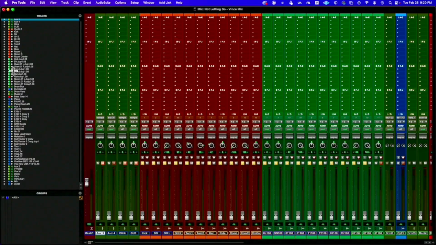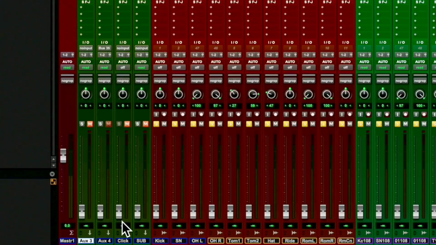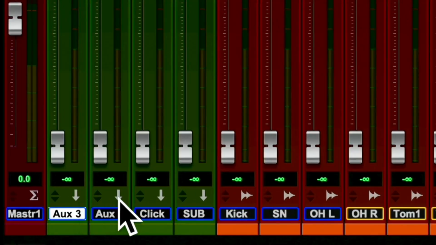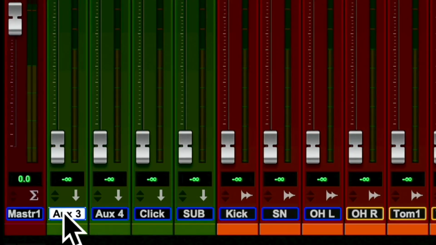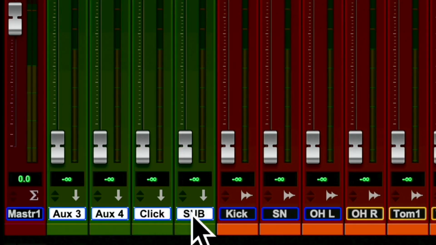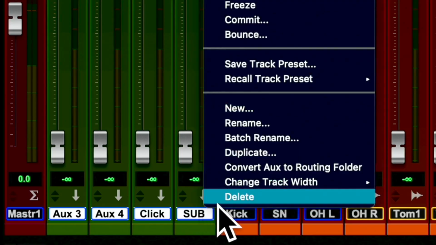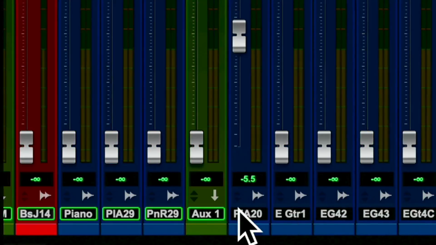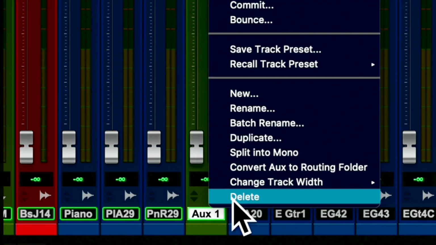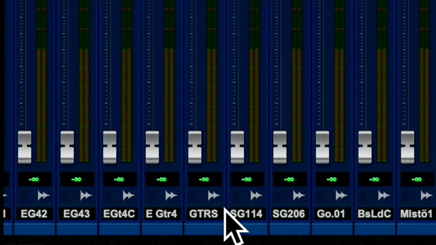So what we really want to do is look down in the mix window. We can see pretty clearly if we go down to the bottom, all these ones that have a down arrow right here, those are our auxes. We can click the first one in the nameplate, hold Shift, click the last of that, and then just hold Control, click. Control click is our right click for us on the Mac, and then we can just hit delete. Those auxes are going to clear, and then we can just go seek out any other auxes. It's like, oh, there's another aux. Control click or right click and delete. And let's see if we have any more.